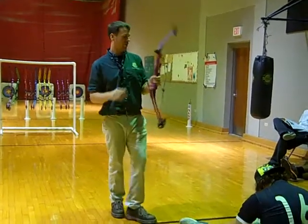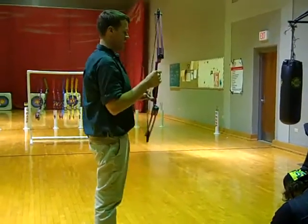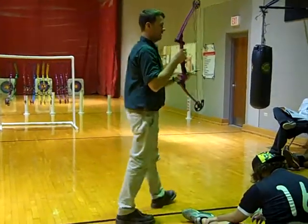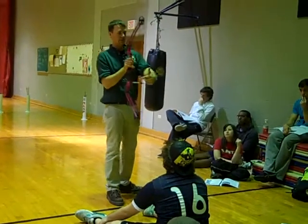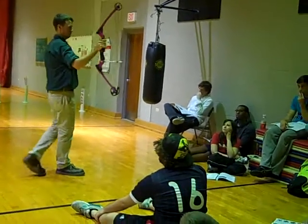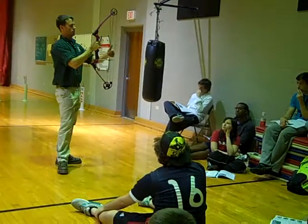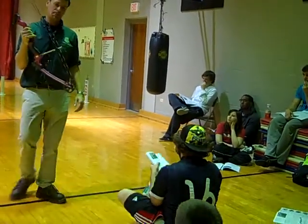Next part of the bow we're going to look at is the cable guard. It's this plastic slide, this metal thing that pulls the string and cable clear of the arrow fletch. If these were all in line, you couldn't get an arrow through them. So the cable guard pulls the cable and the string aside so the arrow can pass through there freely.